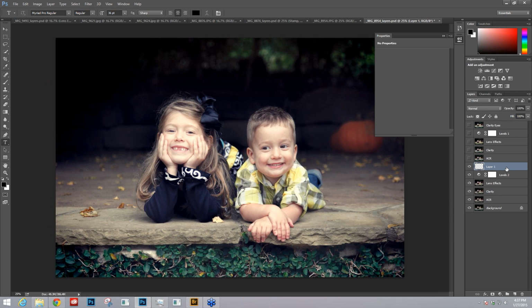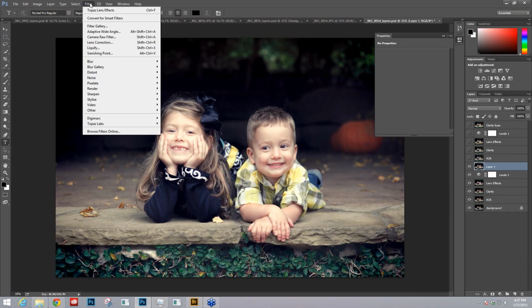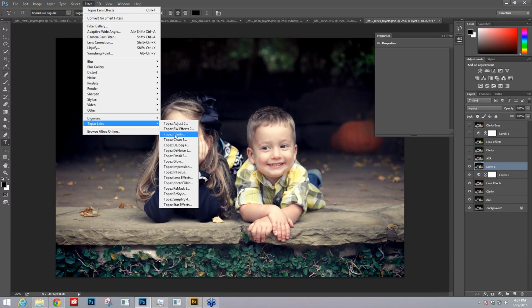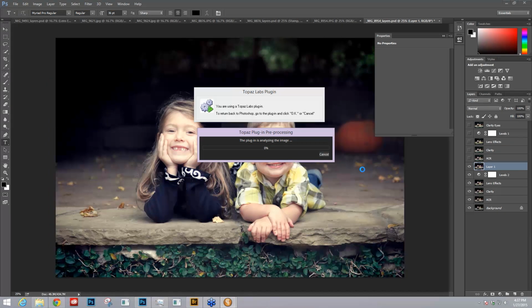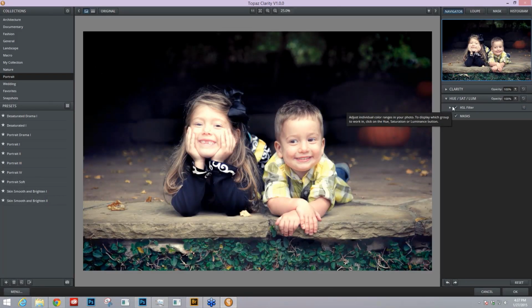The way that I'm going to do that is Control-Alt-Shift-E, and that's going to give me a new layer, 100% opacity of what I was just looking at. All of the layers below are merged into one new layer placed on top of where I was. And now I can take that into Topaz Labs Clarity and get that little micro adjustment that I'm looking for, and then apply it through our masking capabilities here.